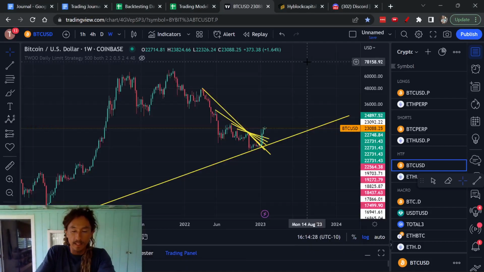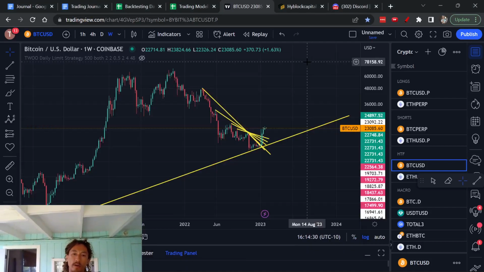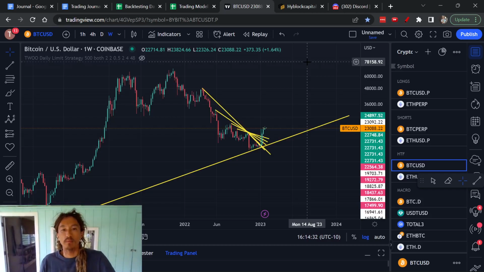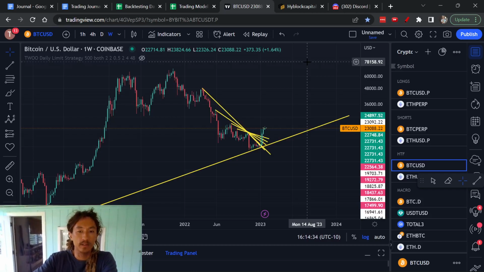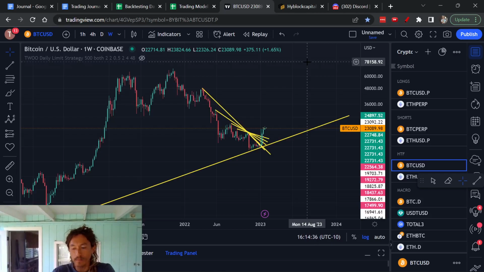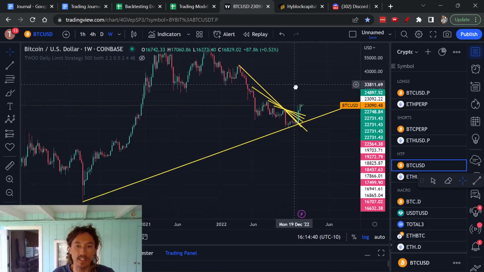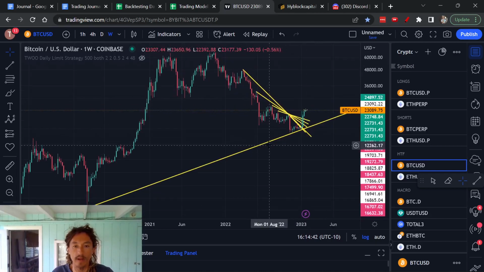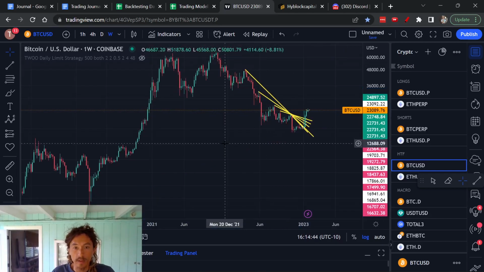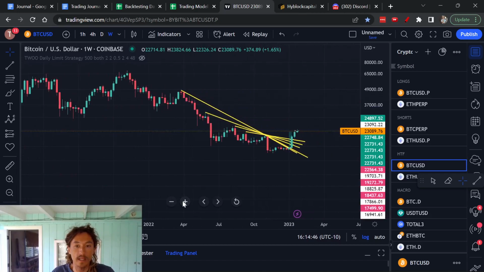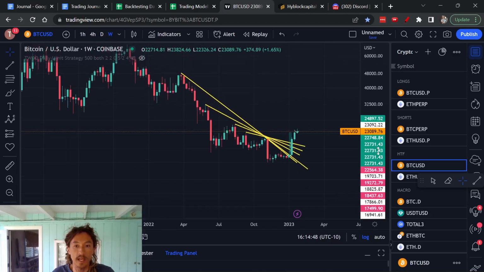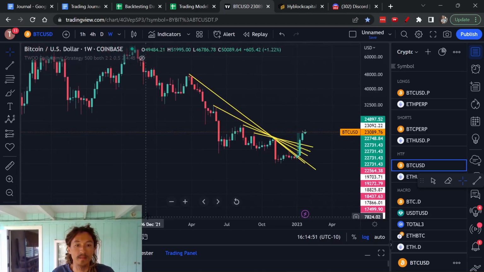Hey guys, in this video, I'm going to do a tutorial on breakdown and breakout trades. So you're going to learn a new trade setup, and I'm going to review current price action afterwards to see where we're at. So if you want to trade breakdowns or breakouts, then pay attention. This is something that could maybe help you.